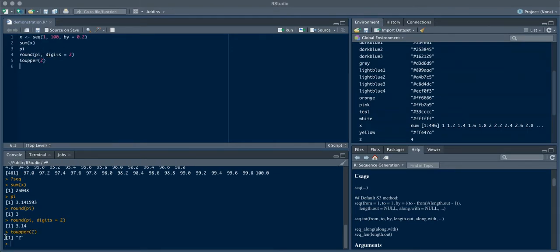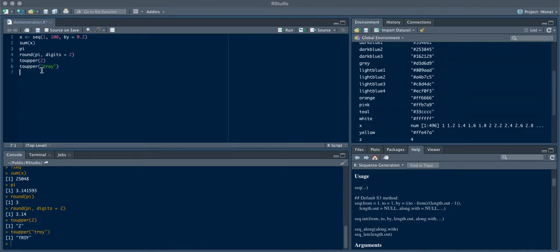Well, it's just going to capitalize 2. So as we can see here, calling on functions uses implicit conversions. So by typing in a number here, it will be automatically converted to a character, just like we've seen in the past modules. So what does toUpper do, however? Let's say that we have toUpper and we have a string that says my name, Troy, but I forgot to capitalize it. What toUpper will do is it'll capitalize all of the letters in Troy.